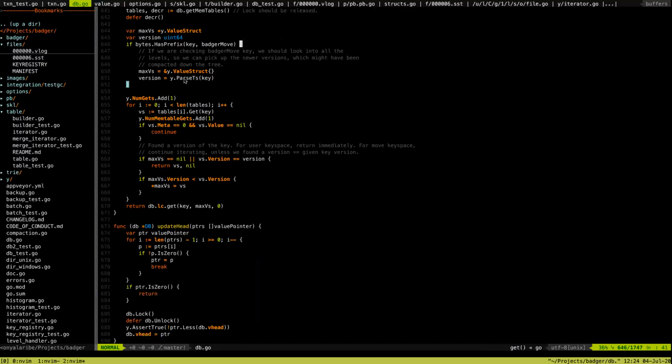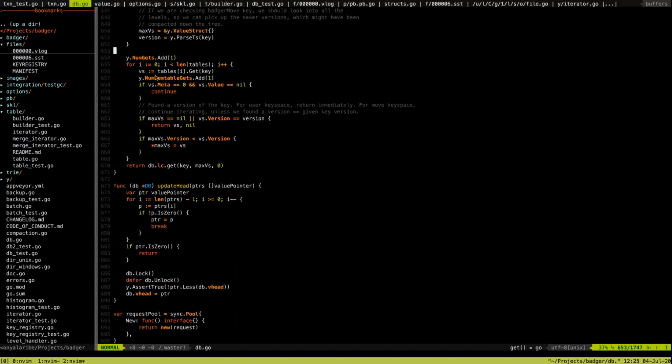So here it gets that timestamp, which is at the end of the key, this version. We get that version out, and then in here, as you can see, it loops through each of those tables. Each table is a skip list. So it loops through each of them one after the other. I think it starts from 0, the most recent skip list. It checks if it sees the value.